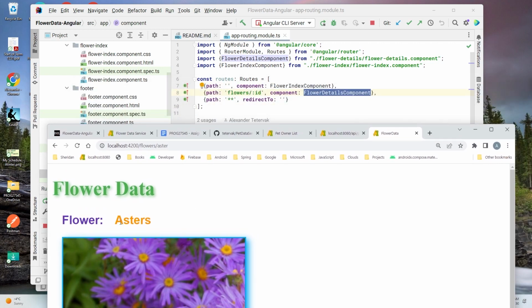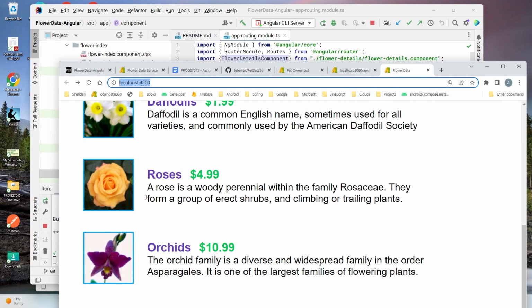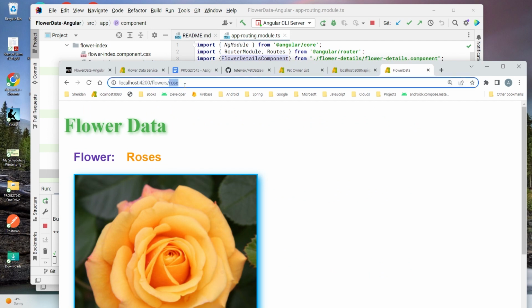Okay. So how does this page work? It picks the ID from the address that I type. It figures out the address of the data, sends a request for the data, and boom, we have it in here, right? So the ID comes from the link. So when we go to this page and click on roses, you have it in the link. Or you can even type it, as you saw, right? So this page is grabbing data from the address, either typed or from a link, and sends a request to the server for the data, and boom, we have data on this page. So this is the behavior, right?